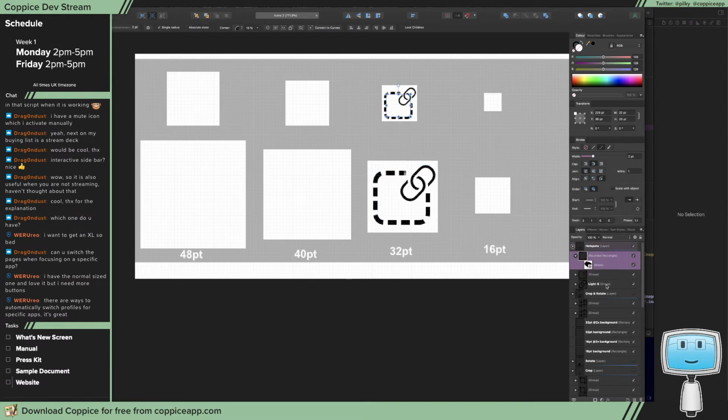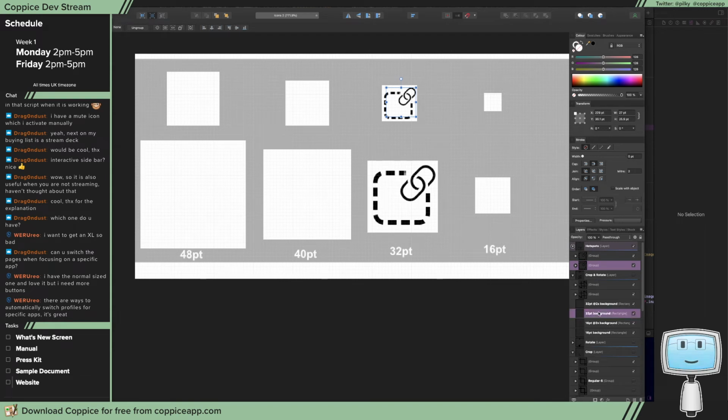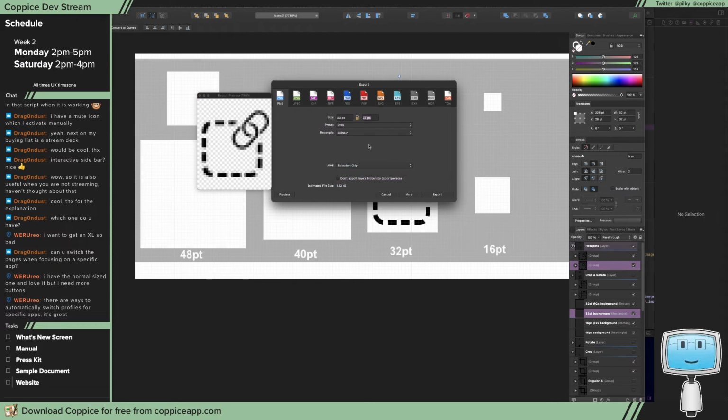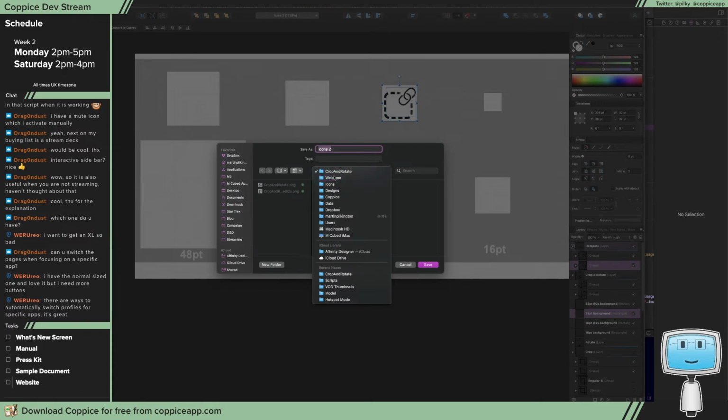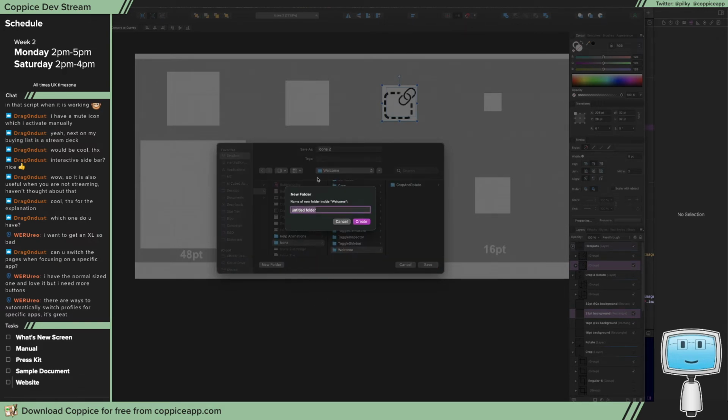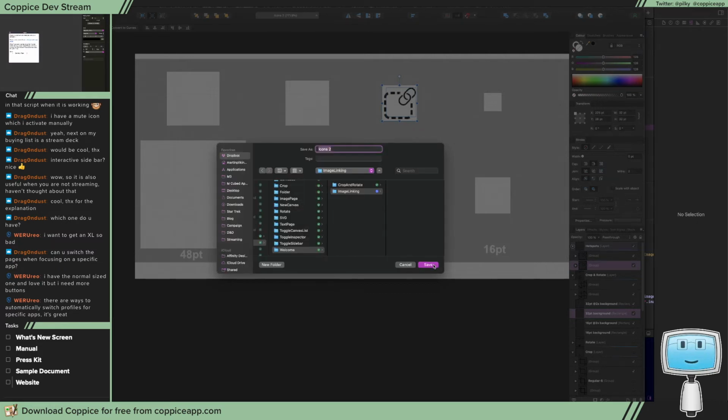So group those, and what we'll do is go there and select our background there and export, selection only, 3x, export, and this is going to be image king.